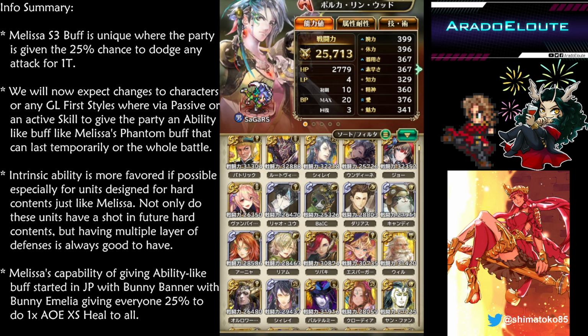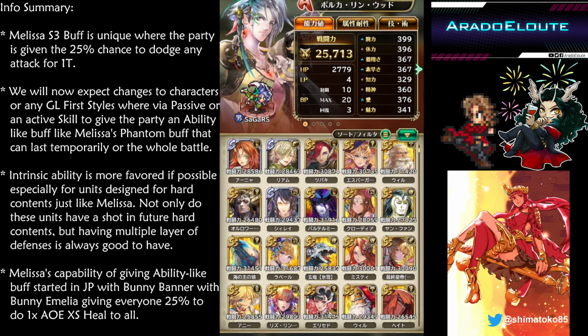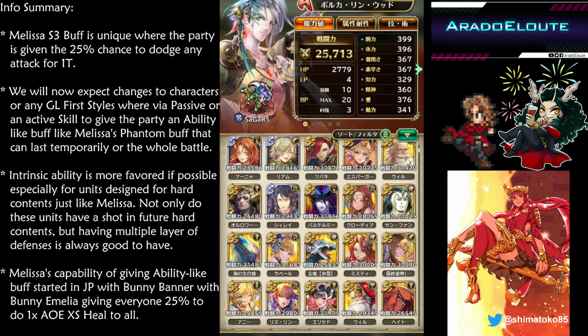And so now that we are starting to move into that era where we give that ability, like buffs to the party, starting with Melissa, things are gonna change. Unfortunately, you gotta pull for the character, but if you're able to pull for those characters, it's gonna be a lot more fun to be creative and try out different setups, not the usual copying of those that can clear content really fast and being done with it. Basically just having fun with the game.